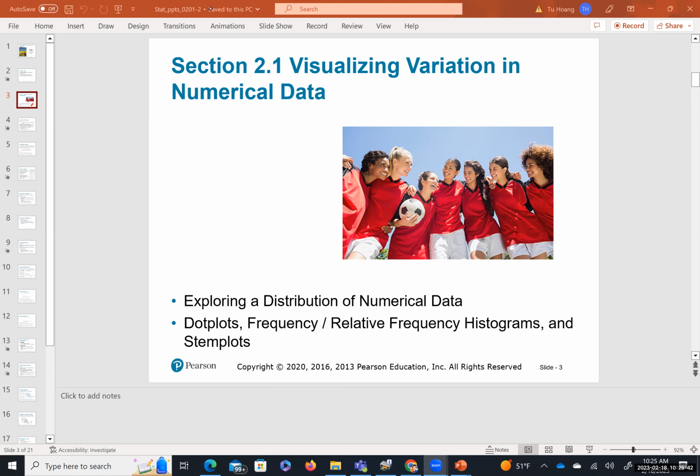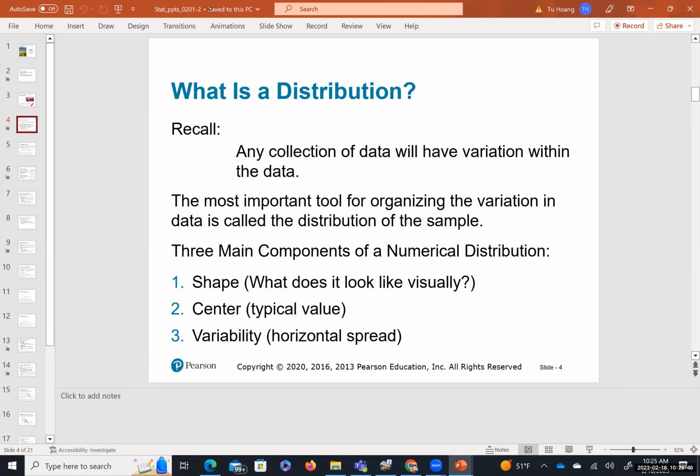Okay, so let's move to the next slide. So let's talk about what a distribution is. Okay, so let's recall what a distribution is. First, any collection of data will have variation within the data.